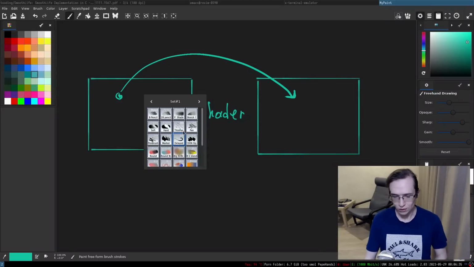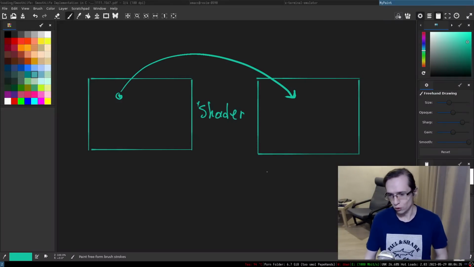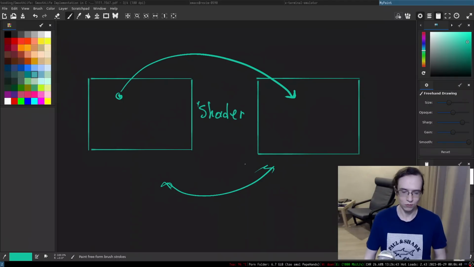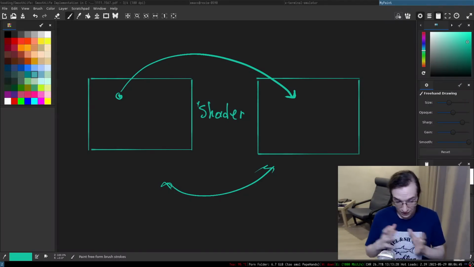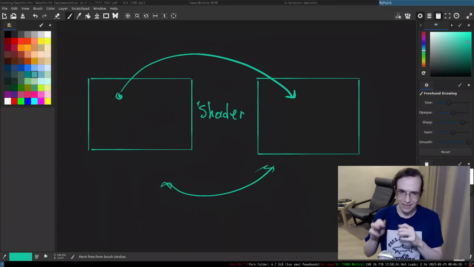And so on the next draw call, you can swap these textures around and repeat that process, right? So with a single shader that, for a given texture, computes the next texture, you can keep feeding it into itself and it will keep computing the next state of the cellular automaton on each draw call. So at least that's the theory.